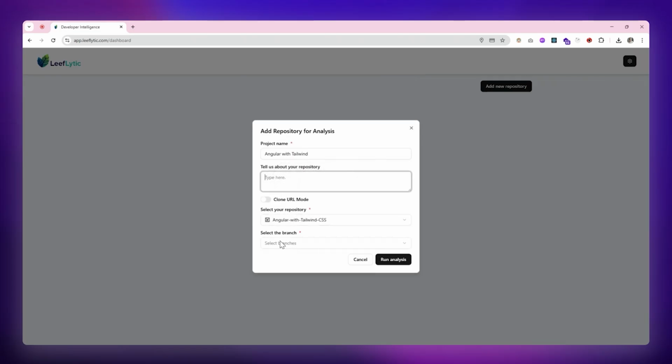After that there is an option at the bottom where you can pick the branch. Here we have the main branch and the master branch. You can pick the main branch if you want, or the master branch. At the moment I'm just showing you guys how this performs the analysis. So now let's click this run analysis.